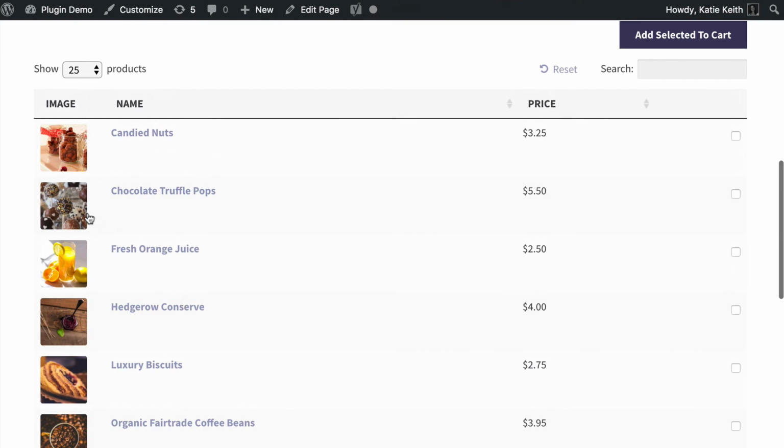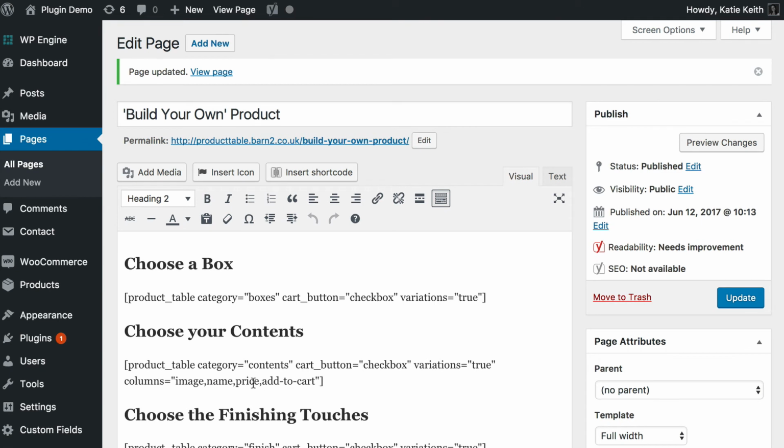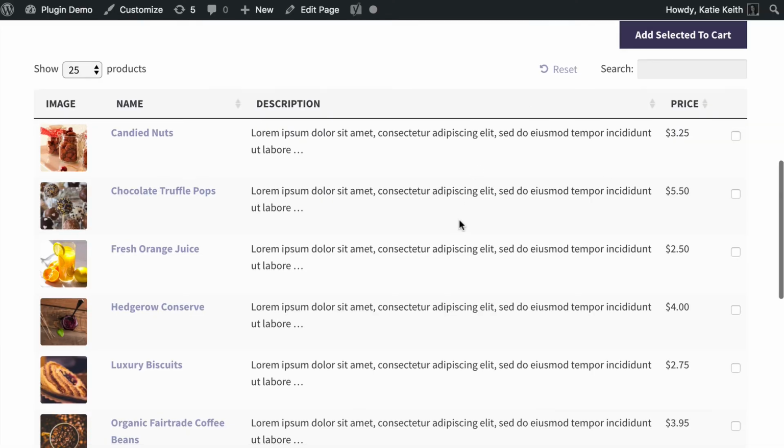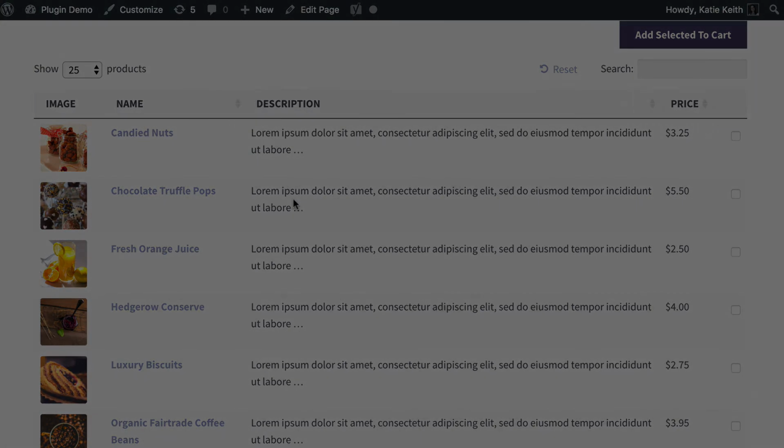And so what I want to do now is I'm going to add a description column because that will describe each product. Again, it's really flexible and you can have whatever columns you want basically. So after the name, let's just add a description. The description will show the first however many characters of the main product description. If you prefer, you can use the short description which comes with WooCommerce instead. So now I've got a description field. There's tons of stuff you can display like reviews, attributes, categories, tags. You can have columns for all sorts of things.